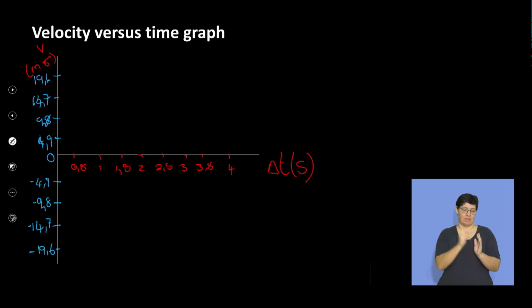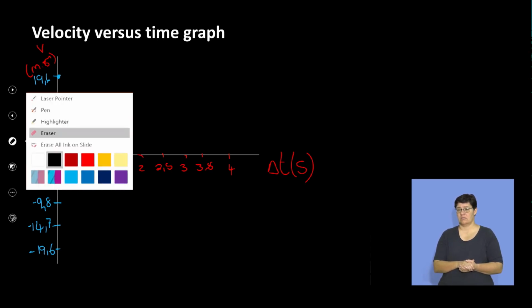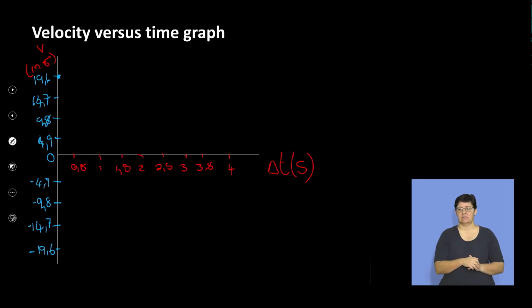So you would go, we're starting at 0, my time was 0, so there's my first point. At half a second, it was there. At 1 second, it was there. At 0. Okay, this graph is very not accurate because you can see it's already going to become a little bit of a curve because my spaces aren't the same. But you get the idea of what we want to do. And what we're going to get is this. So let's get rid of those really bad marks because they're not working so well. Okay, and my graph went past there and down to here, and at 4 seconds, it was here.